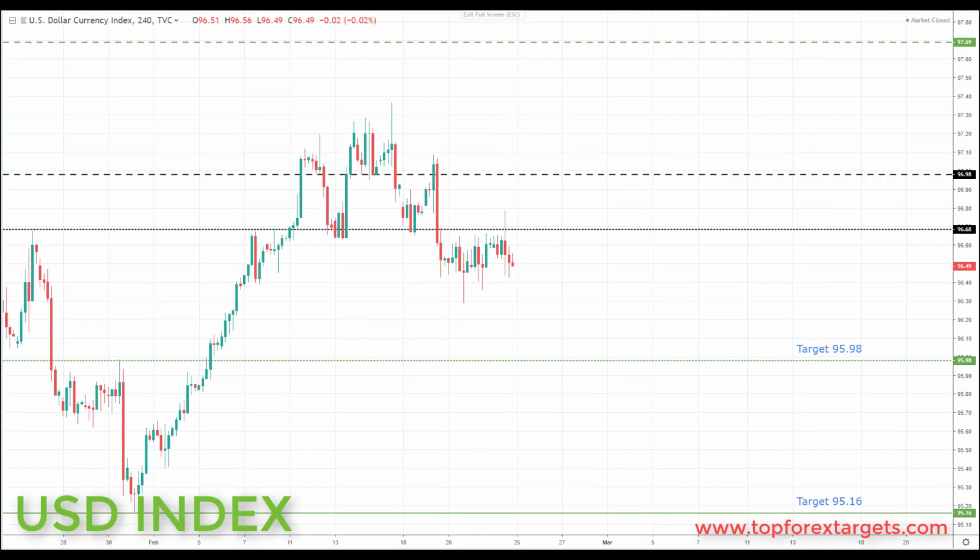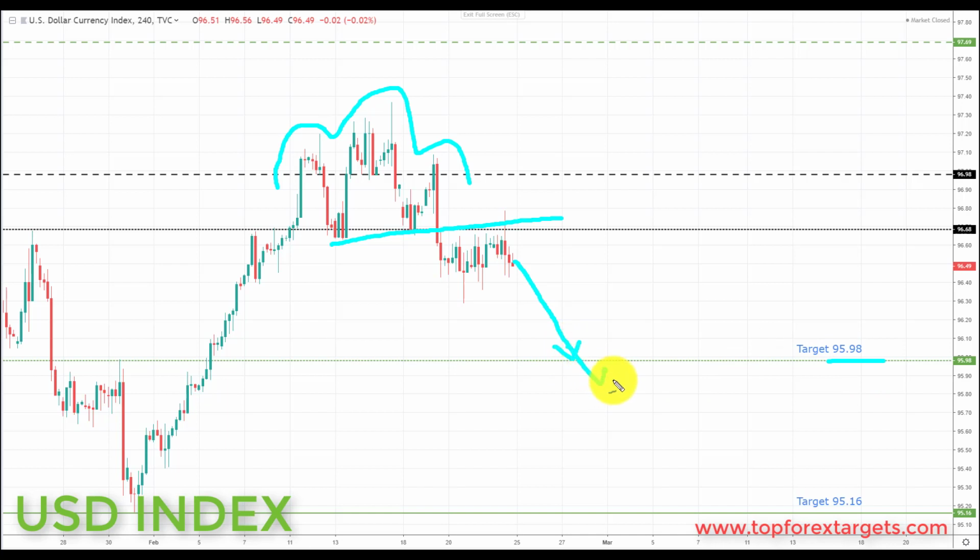So the first market we're going to look at is the US dollar index. Now last week we put in this reversal pattern, head and shoulders reversal pattern at a key area, medium tier resistance of the 96.98. We start the week below the key near-term broken support, turning resistance already at the 96.68. As a result, we go into this week with a bearish bias on the US dollar index, and we're looking for further declines down towards the next key area of support to the downside and the target set, the 95.98.